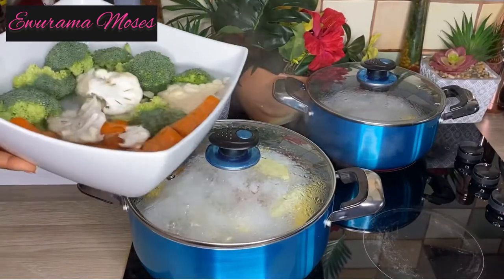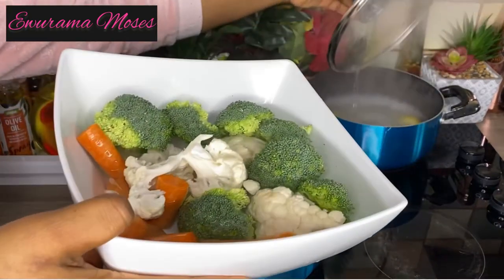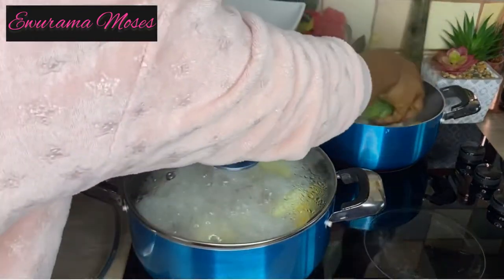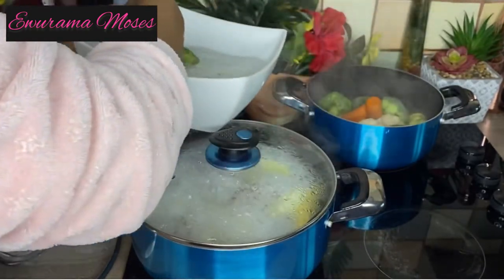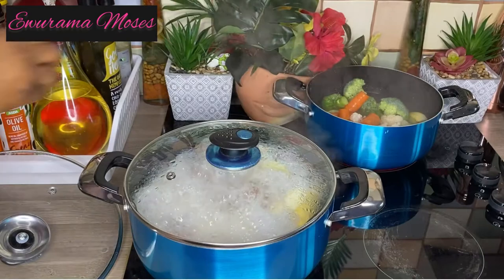At this point, I'm done prepping my vegetables, my broccoli, my cauliflower, and carrots. So I'm going to add that to the garden eggs. Then I will bring them to a boil. I also have my peas that I'm going to add.